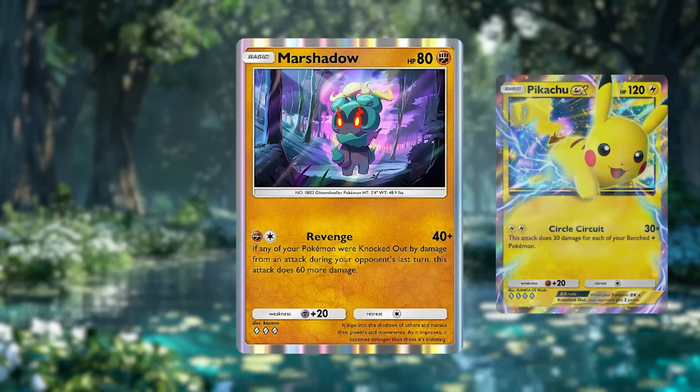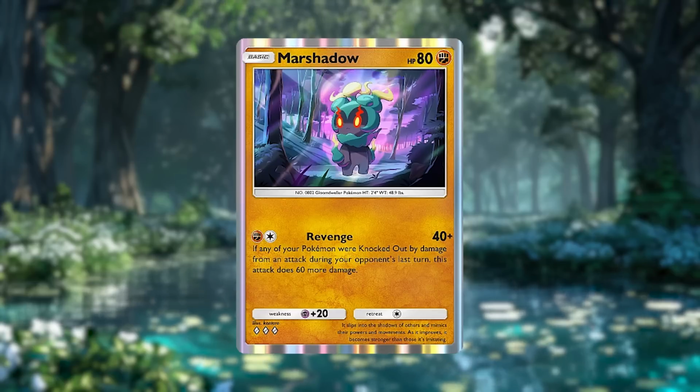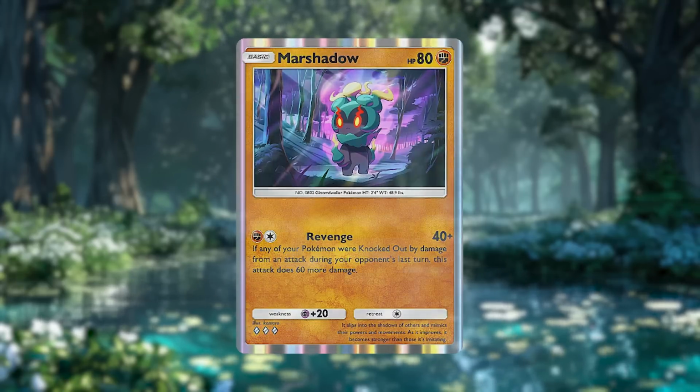Marshadow also has a fairly low retreat cost, so you can put it up, get a knockout with your revenge, and then X-Speed it back to your bench, putting something else up to the active, so that way when they eventually knock out that second Pokemon, Marshadow can hop in yet again and deal another 100 to 120.